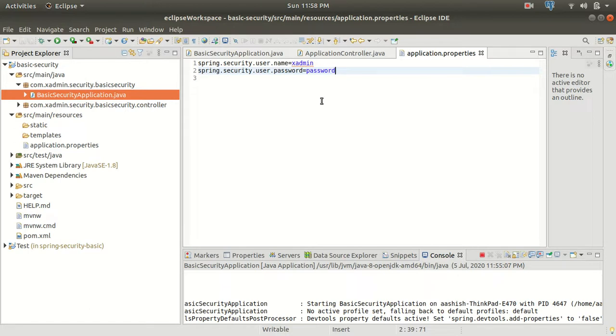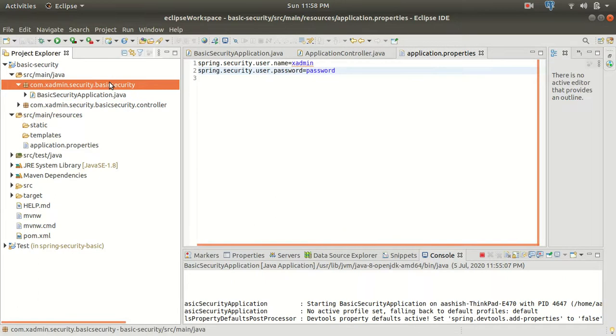So now guys, I will show you how to implement a customized approach in which I will show you how to implement Spring Security with role based and also URL based. All right, so for that I have to create a customized class in which I will override the configure method, and then I will show you how to implement Spring Security role based and URL based. So let's create a package first.